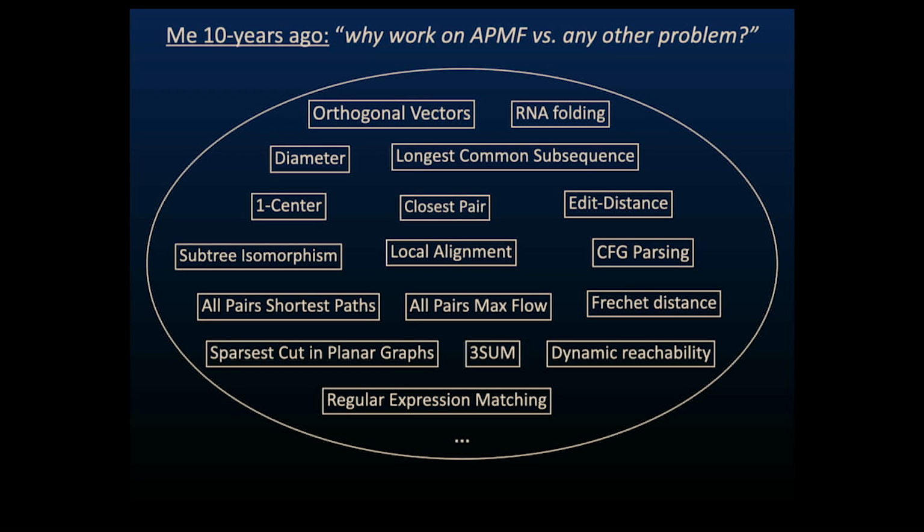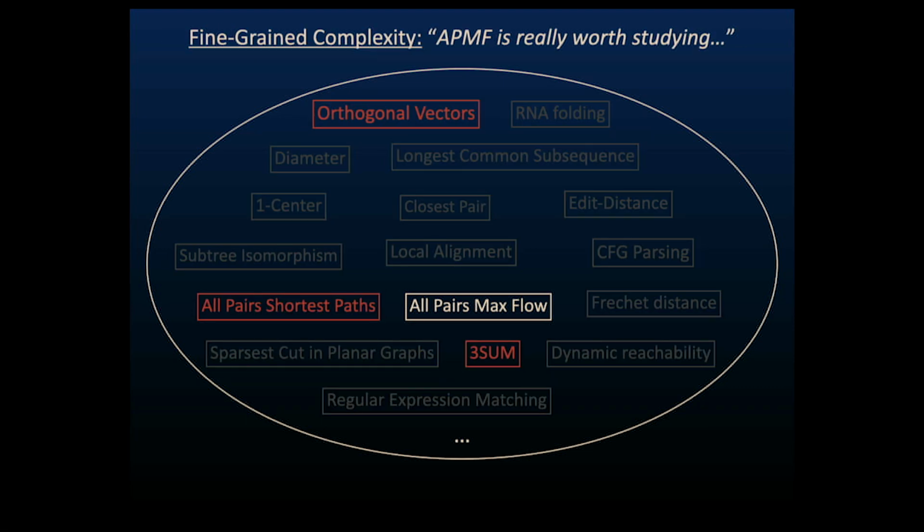And here's where I want to give credit to fine-grained complexity. Ten years ago, this is a list of problems that I liked and thought are fundamental and interesting. For each one, there were decades of being stuck. If I woke up in the morning, I could have picked any one of them, and I wouldn't have found it reasonable to spend a year or two thinking about all pairs max flow. I would have just been too distracted by all the other problems that I could have worked on. But then there were all these reductions and so on, and I realized that this is the picture. Yes, we have the red ones. These are the conjectures. You have to be very brave to work on them. But everything else, you shouldn't work on them until you break a conjecture, those are done. And then all pairs max flow stood out in this list that I had as worth studying. Okay.